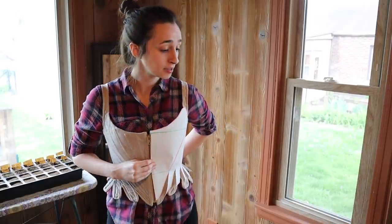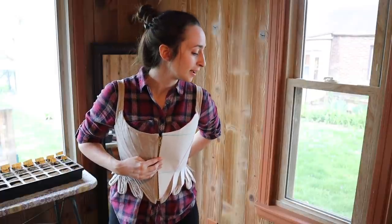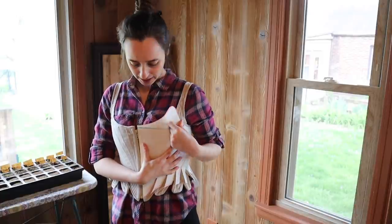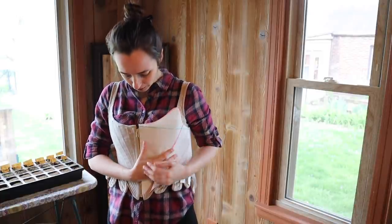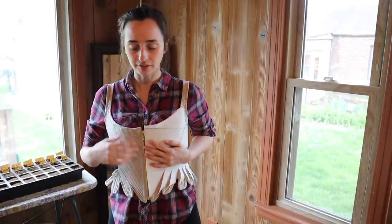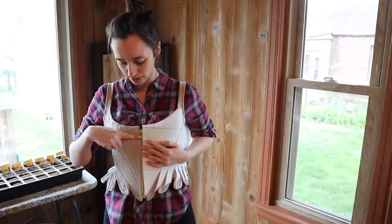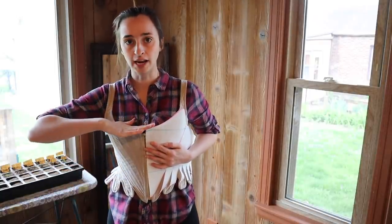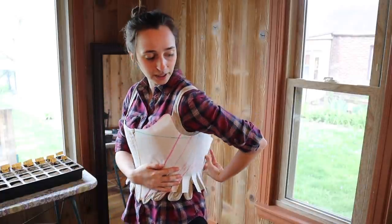I'm thinking not too bad. This is a little bit further over but I think that's okay — I might drop it a little bit though. I think it comes up a little high, same with this front edge. I feel like this edge right here comes up too high — it needs to swoop down slightly more. I think that will really help get rid of the harsh line. So yeah, I think I need to just trim the neckline away a little bit, and then in the back kind of the same thing — it just comes up a bit high.